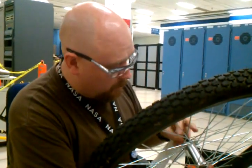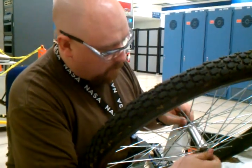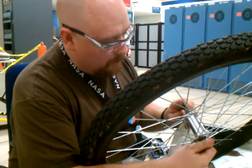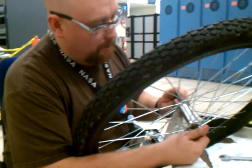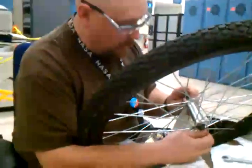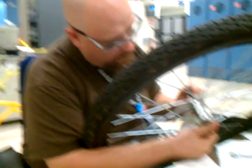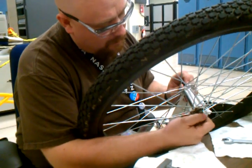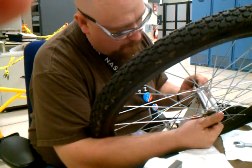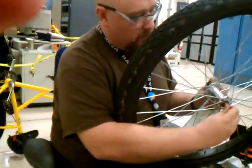Just want to keep tightening the cone. You want to tighten the cone until it gets situated inside of a hub. And I got enough grease where it makes it difficult to hold on to. Good job. Bigger the blob, better the job. Alright. You want to keep twisting until about the point that you don't want to put any force on it, just about the time that it stops spinning on its own. You make sure the axle still rotates freely.